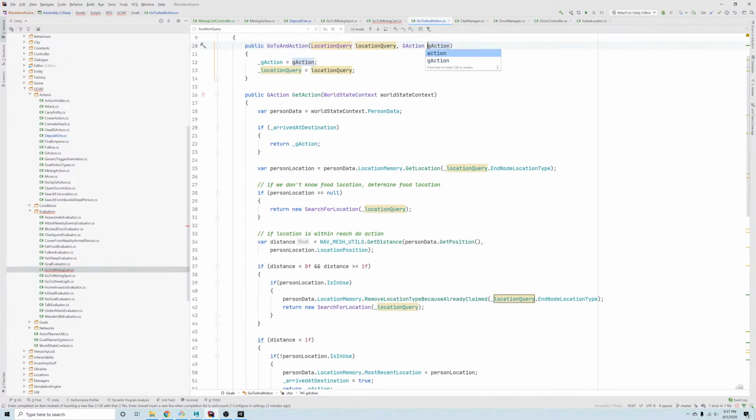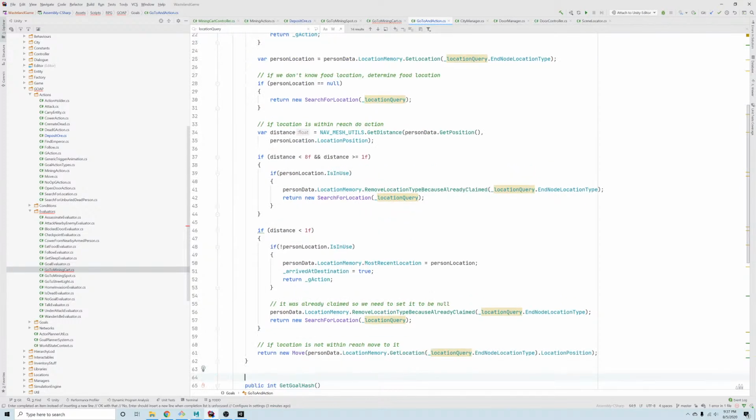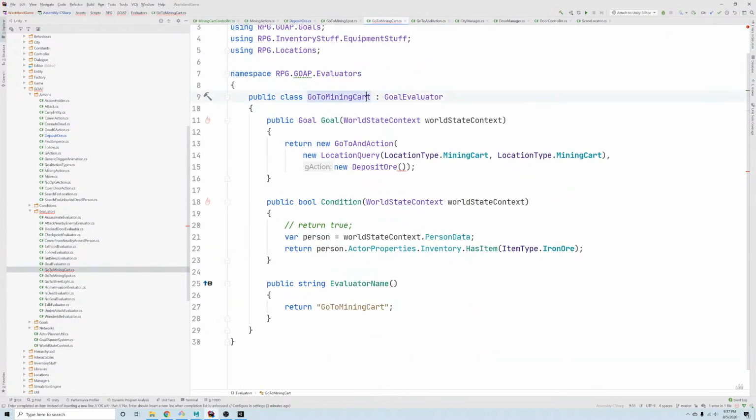The other way of doing it is, if you know the location ahead of time, you can just give it here.